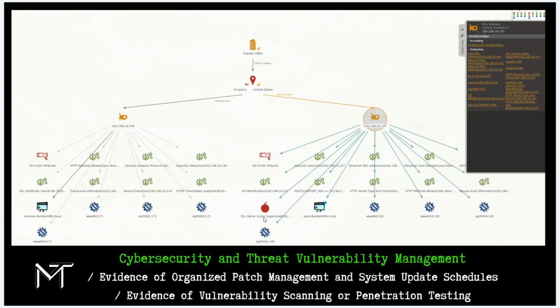These are organizations with unlimited talent and essentially an unlimited budget, and yet they still get hacked. So you can only do so much, but what we have to have is that evidence that we're doing something, that we are actively tracking these vulnerabilities. And I promise you, just doing these scans and taking care of these small problems will fix the big problems that could come down the road.